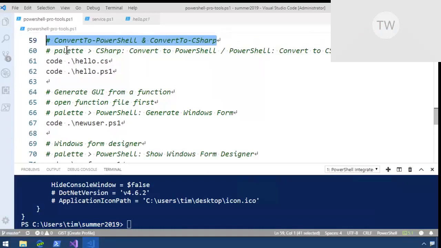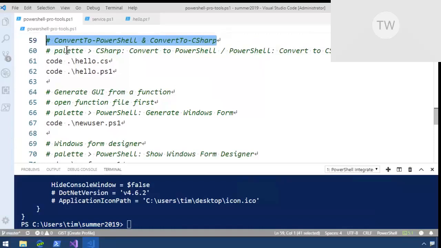So to that point, you may have C# source code available that you may want to convert to PowerShell, and vice versa. You may have a PowerShell function that, in your development work moving to C#, you want a head start on, so wouldn't it be nice to be able to convert PowerShell source code to C#?